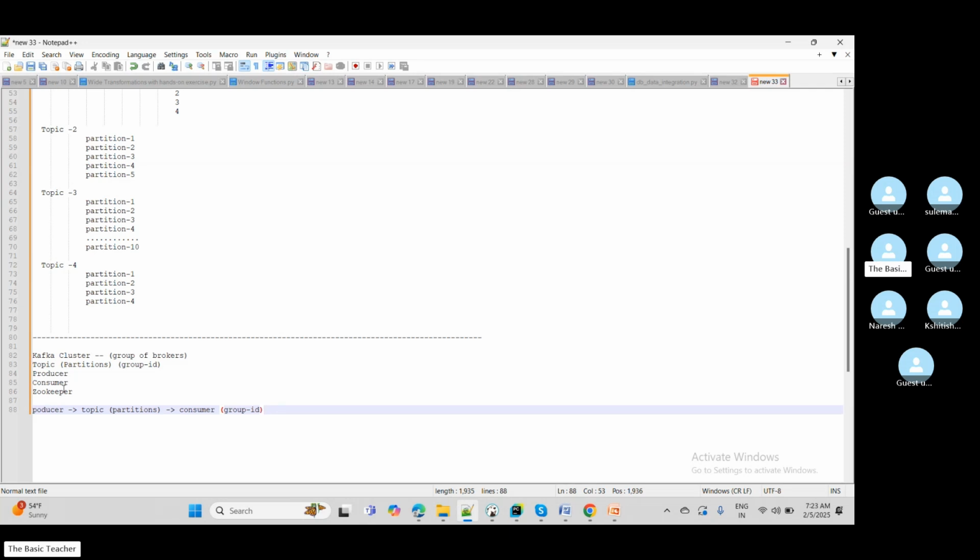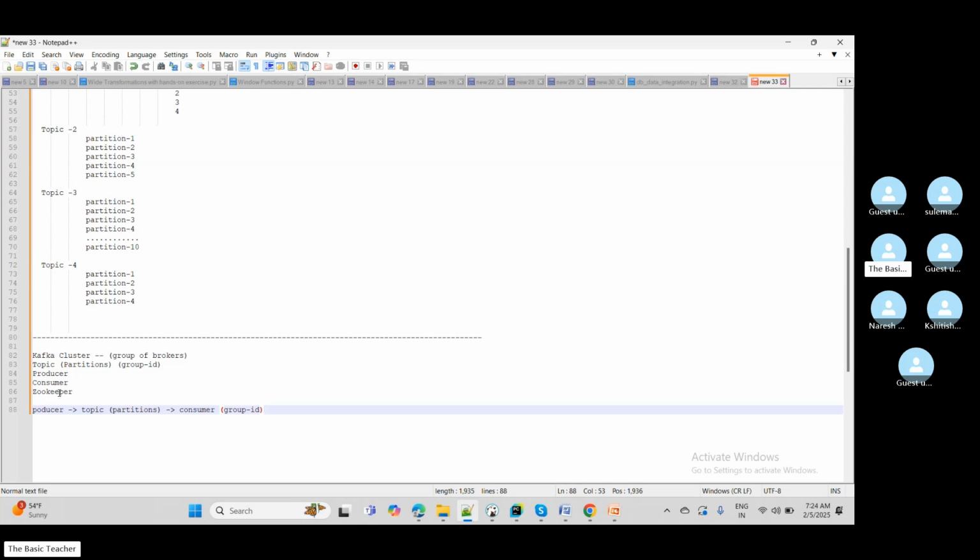Then you have Zookeeper. For Zookeeper, you are not going to write any code or anything else. It is just a kind of manager, you can say, an application manager, or the owner who is taking care of each and everything. You can relate it to real life: someone like a CEO is just taking care that everything is going fine, and if not, what can be done better. Like that, Zookeeper keeps on monitoring all the services to see that all is good, and if not good, then what to do.